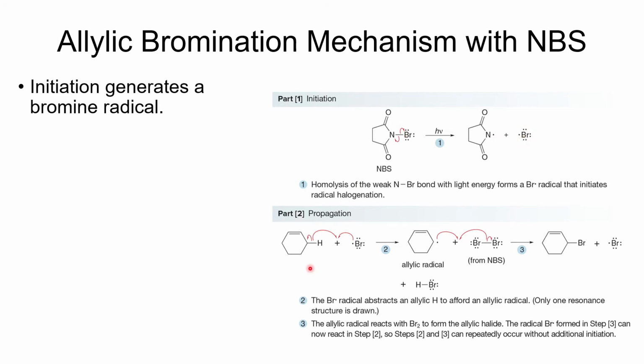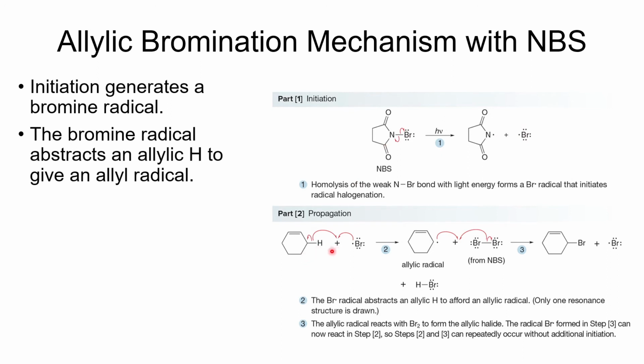So that bromine radical can selectively abstract the allylic hydrogen and will produce an allylic radical. Now, this allylic radical is resonance stabilized, so we will have some partial radical character on this other carbon. That becomes a big deal here in a minute. And then that will react with Br2. And you may be wondering, well, where did the Br2 come from? Well, it turns out it comes from N-bromosuccinimide as well.